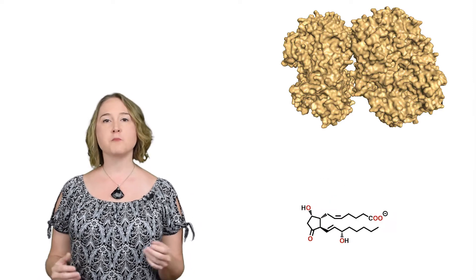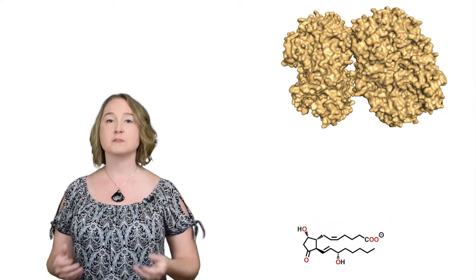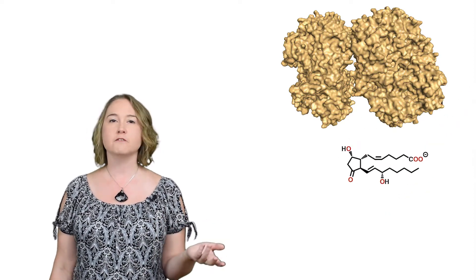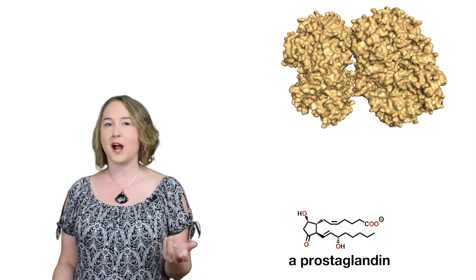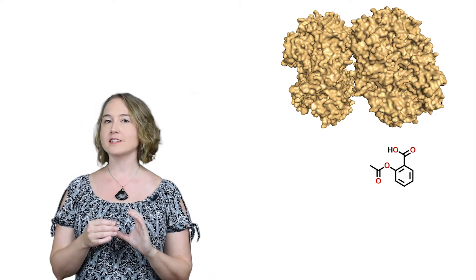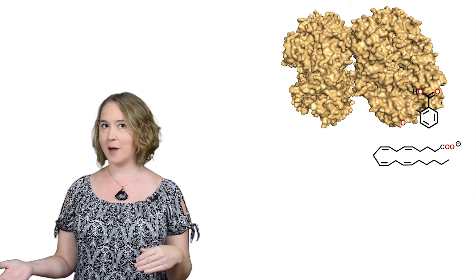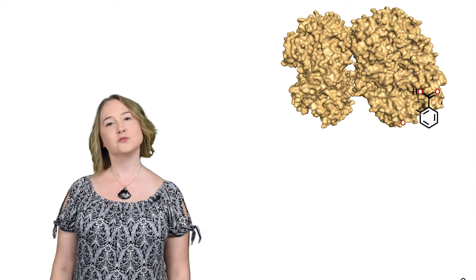When you have an injury, your body will respond by producing more enzymes that make prostaglandins. If your swelling persists too long, your doctor might tell you to take an anti-inflammatory like aspirin or ibuprofen. These molecules fit into the spot of the enzyme where the prostaglandin forming reaction usually occurs, block it from happening, and inflammation is reduced.